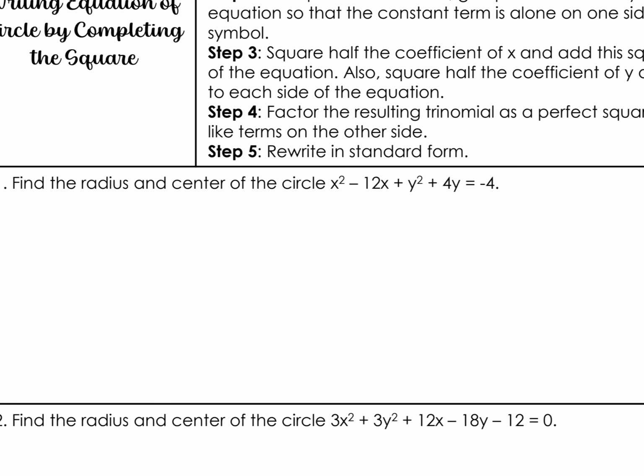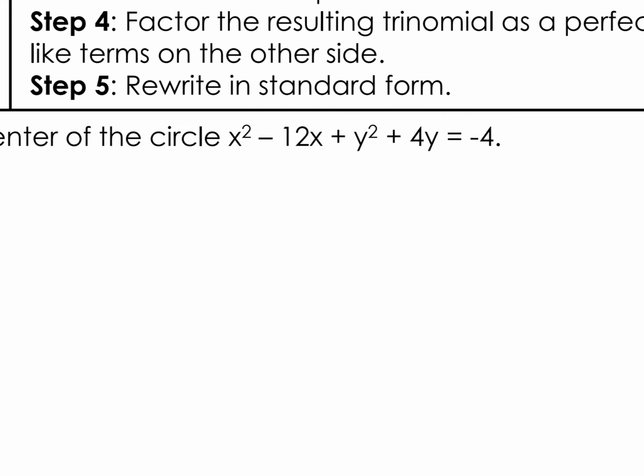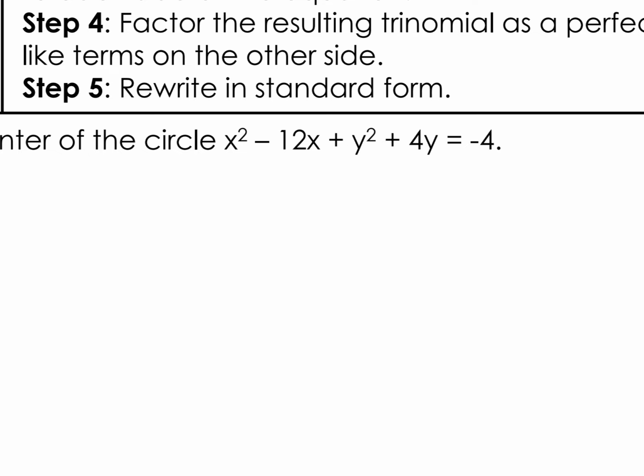where we are going to write the equation of the circle by completing the squares so that we can figure out our radius and our center that they're asking for. Starting off, we are going to make sure that the coefficients in front of my x squared and my y squared are 1. Otherwise, we would need to divide. So here we don't need to worry about that step. Moving into step 2, we are going to group them. Here we already currently have our x's next to each other, our y's next to each other, and all of our constants on the other side.